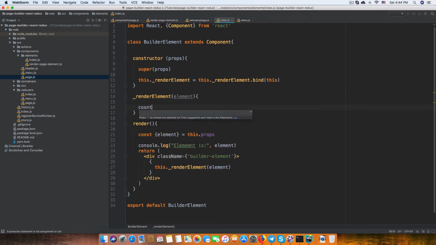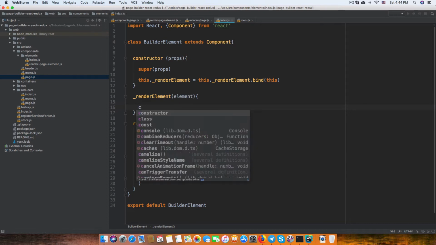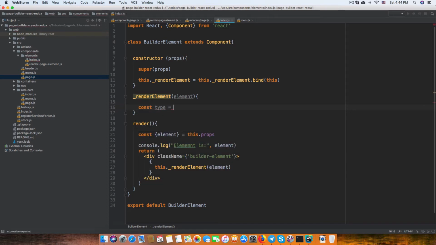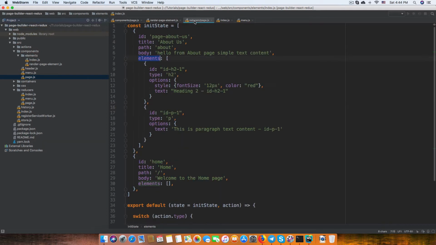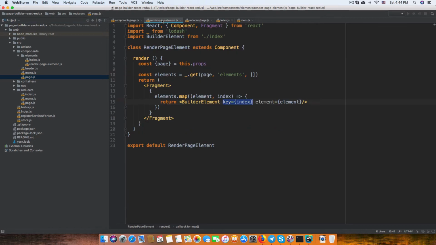Switch trace equal to lodash get, that function gets element and trace. Inside our reducer, we got JSX element. We have a trace, A2 and P tag.